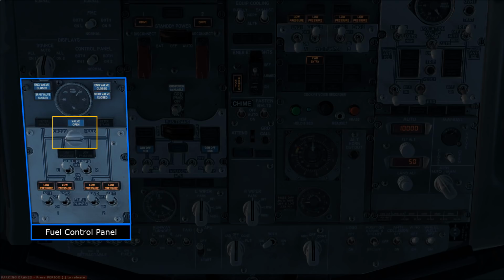Next, you have a bunch of fuel pump switches and indicator lights. In the 737, there are 3 fuel tanks, one in the left wing, one in the center of the aircraft, and one in the right wing. Each tank has 2 fuel pumps to send fuel from the tank to the engines. In the 737, it's better to have fuel in the wing tanks rather than the central one, so on shorter flights, fuel will be loaded into the wing tanks first. For longer flights which require more fuel, the wing tanks will be filled up first, then the central tank after.